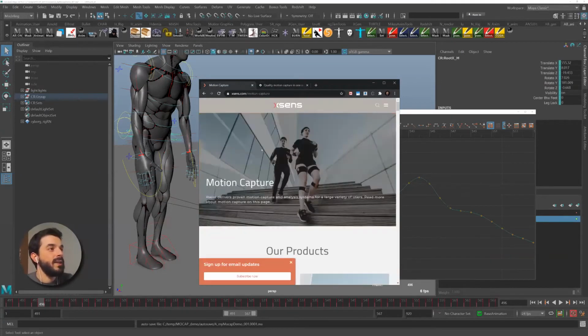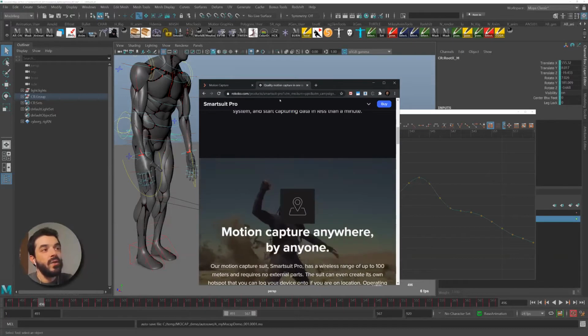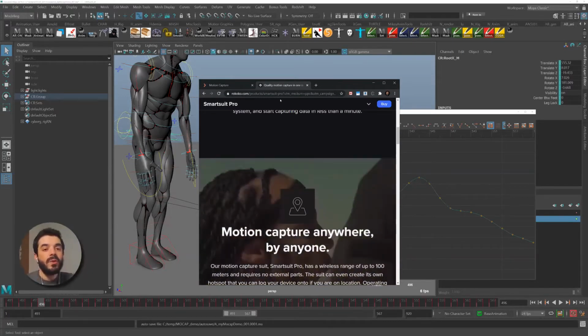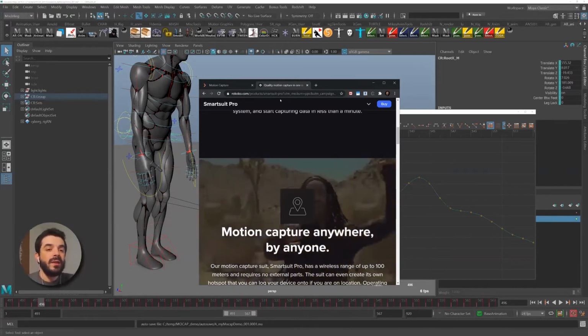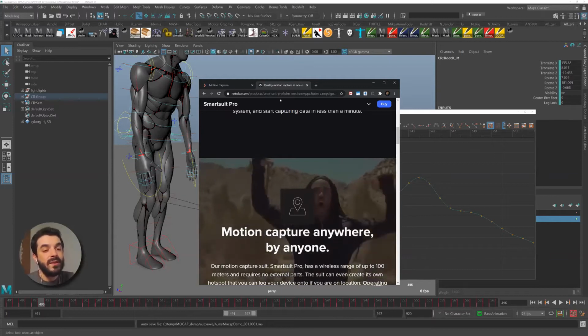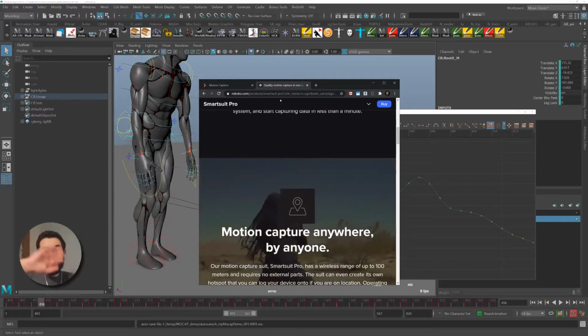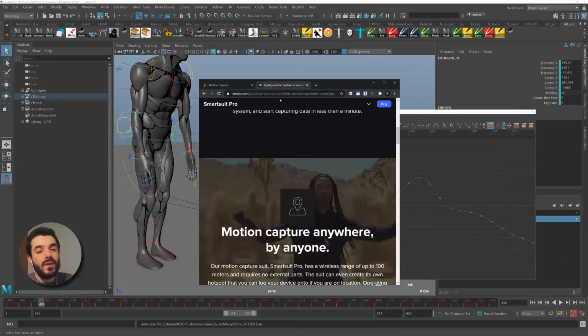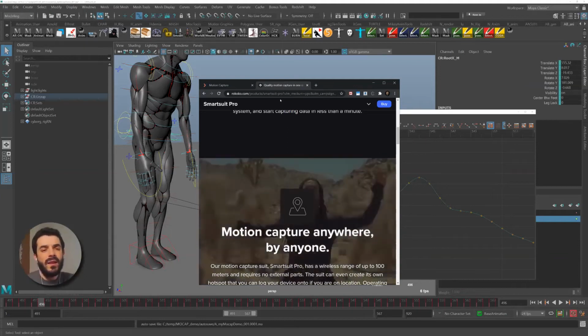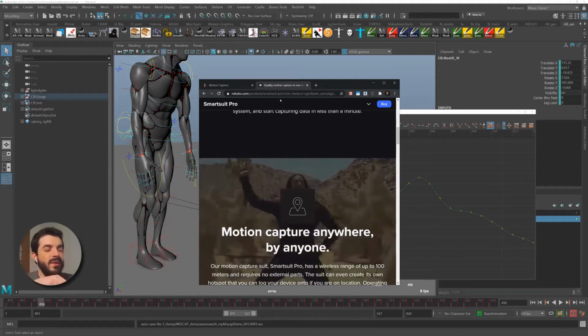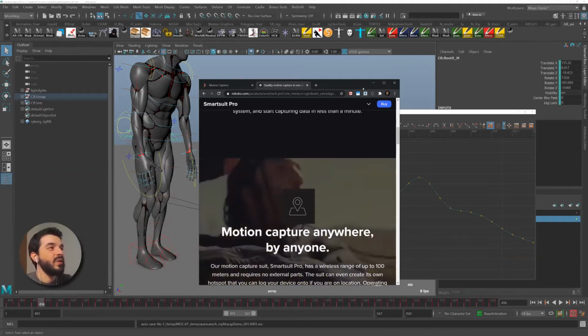By the way, the suits you're seeing in here are called inertial suits. They're portable suits. They don't need a studio. They're based on gravitometers and magnetometers. That means that they measure the gravity field of Earth, and they also have accelerometers, which I don't know if it's a gravitometer. I don't remember now. All these fancy words cloud my mind.